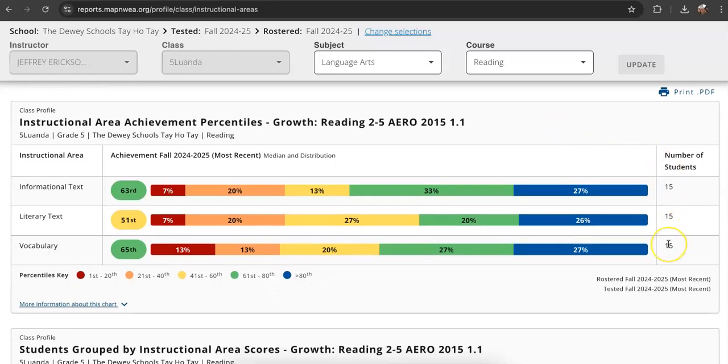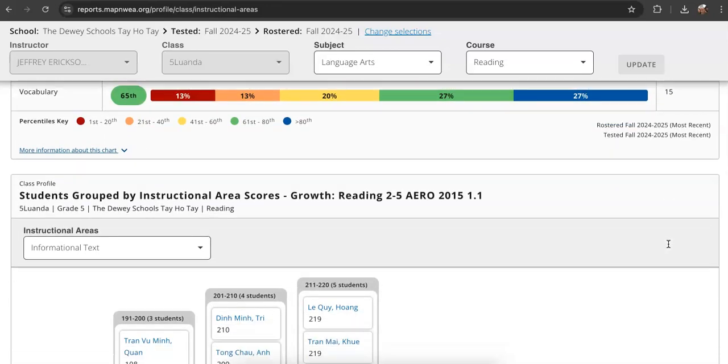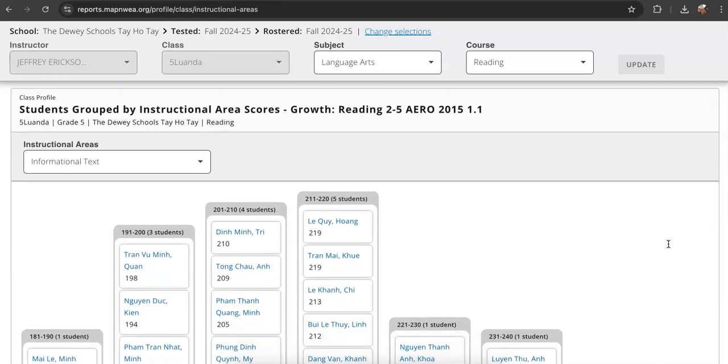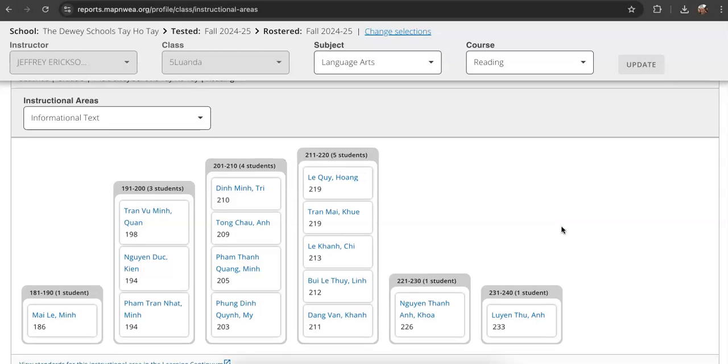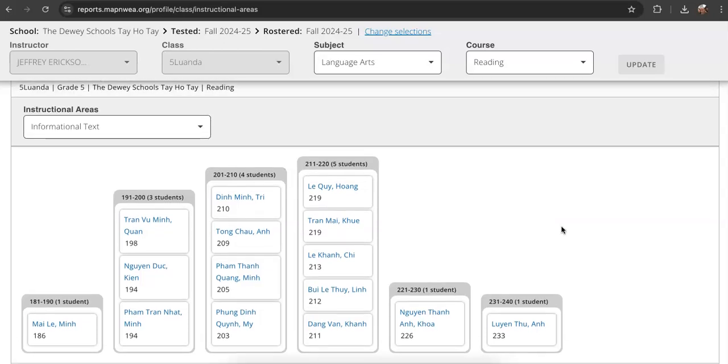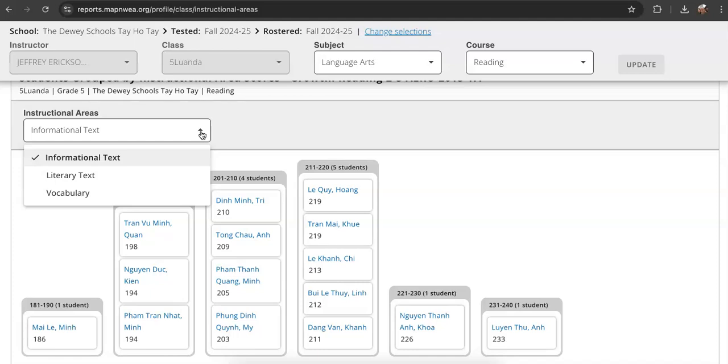Again, information that may be useful to you for differentiation or lesson planning. And then again, we have automatically where it has broken students off into groups, put them into similar levels based on their scores. The great thing about this is you can change them depending on the sub-score.